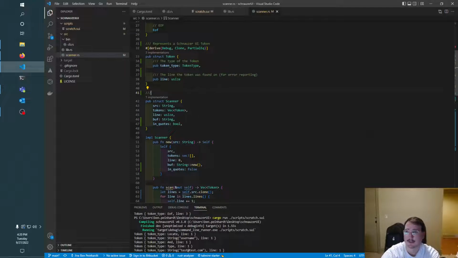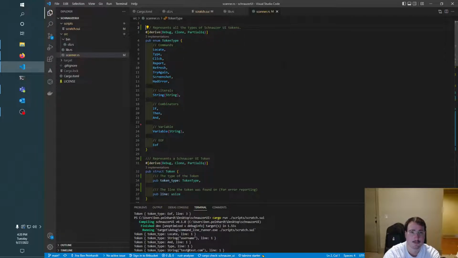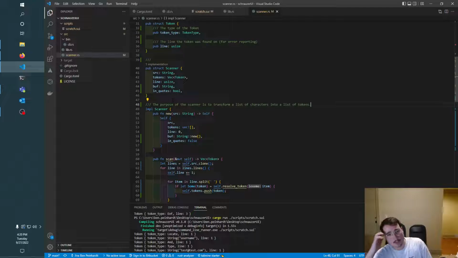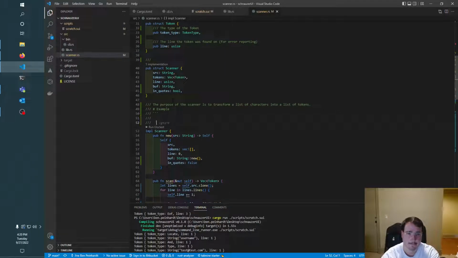We actually put something at the top of the module when we were talking, right? Yeah, let's do that. The purpose of the scanner is to transform a list of characters into a list of tokens. And let's just give a little example. Let's say let tokens equal scanner new.